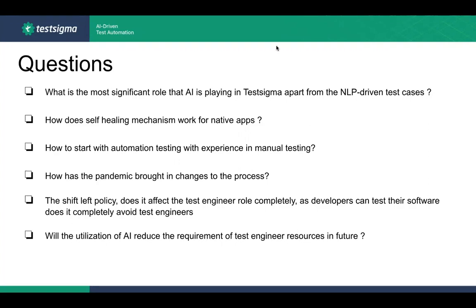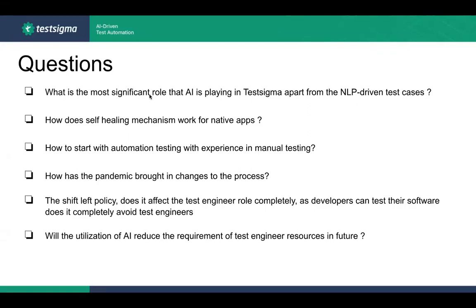Hey, guys, am I audible? Yes, Mahesh. Hey, great. So, KR, would you like to take up some questions from this list? Yeah, you can go ahead. I think there was one question in chat. I'm just going through that and I'll take up that. But sure, you can complete this. Yeah, sure. So, KR, also, we have received a lot of questions. We've just filtered it out to give an idea of what questions people have asked. Yeah, we can always follow up with the answers later on this.